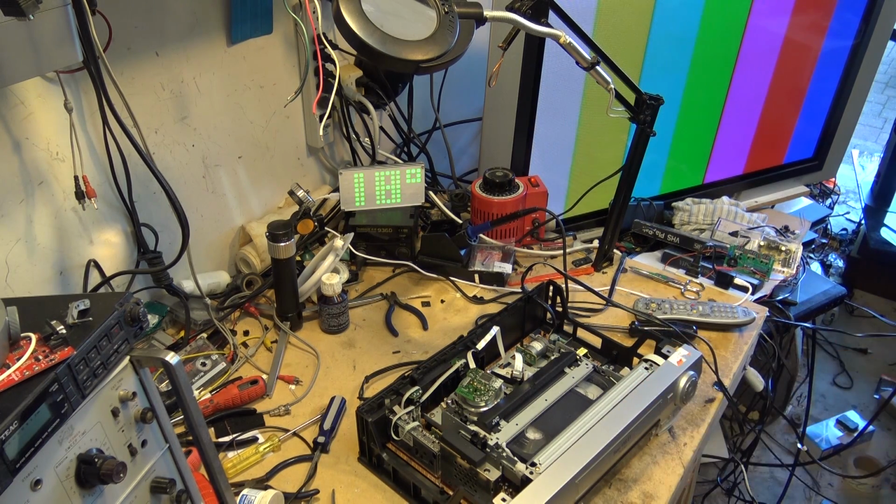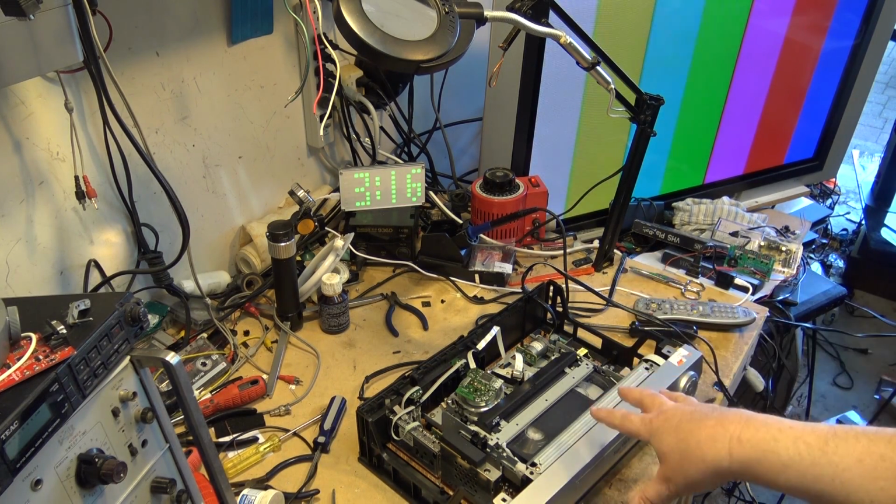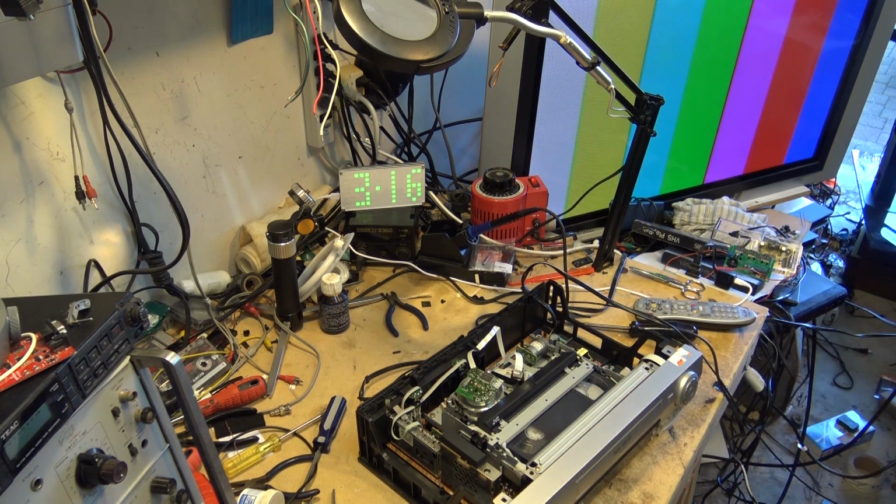And what it's doing, it's like doing the automatic bias setup on a cassette deck, where it records a sweep of frequency, and then it plays it back, and it looks for the sweet spot, and it sets the bias up accordingly. And that circuit works very similar on these machines that have that active video equalization. They make a recording on the tape, and then they play that recording back, and they look to see what the characteristics of the tape are, and from that it can actually adjust the recording amplifiers to optimize the recording quality. So I'll just record EP, record here for a bit, and then I'm going to switch it into SP and put it into S-VHS ET mode.